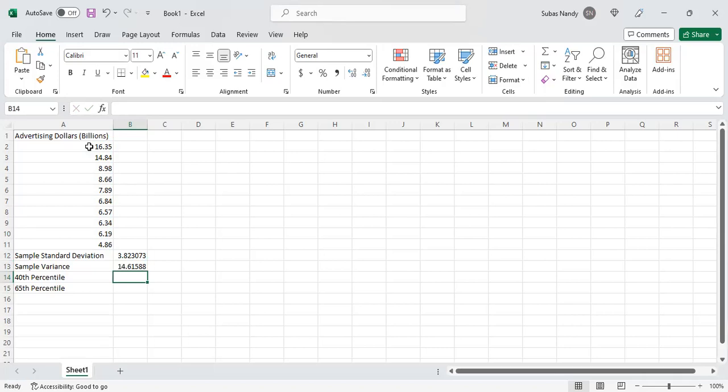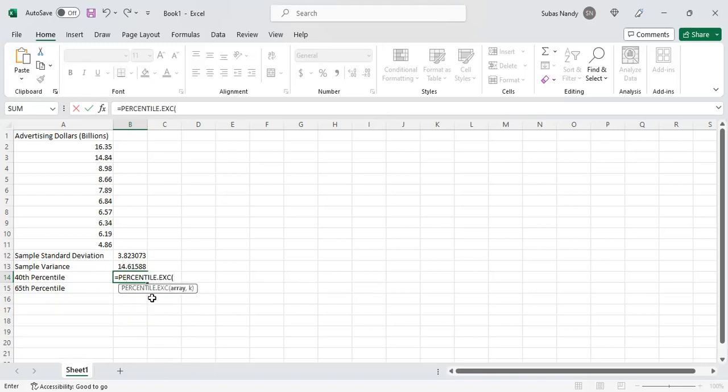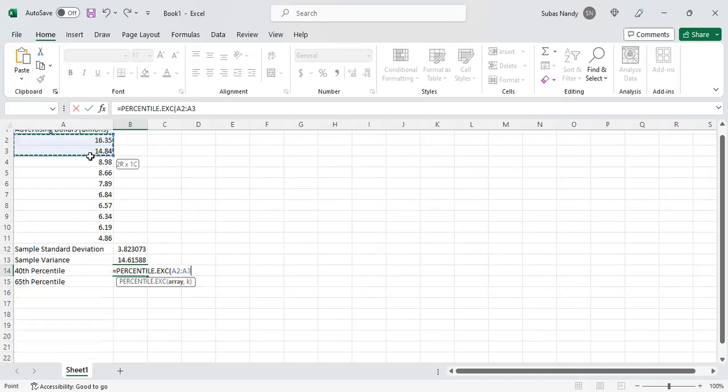Then we are going to calculate the 40th percentile using Excel. Again, equal to PERCENTILE, and we will use percentile dot X, and we will highlight from A2 through A11, then comma, and we want the 40th percentile, 0.4.